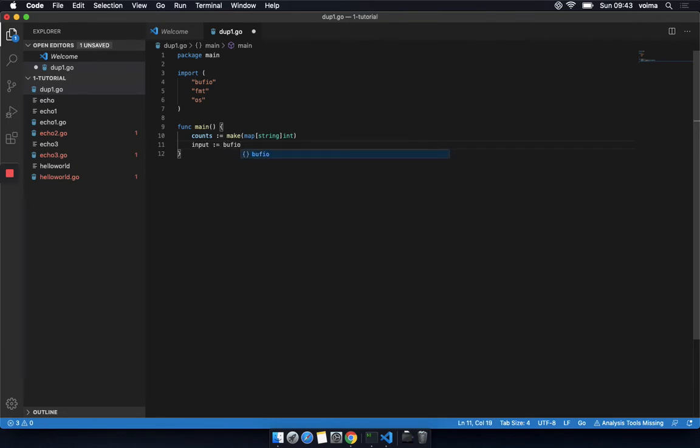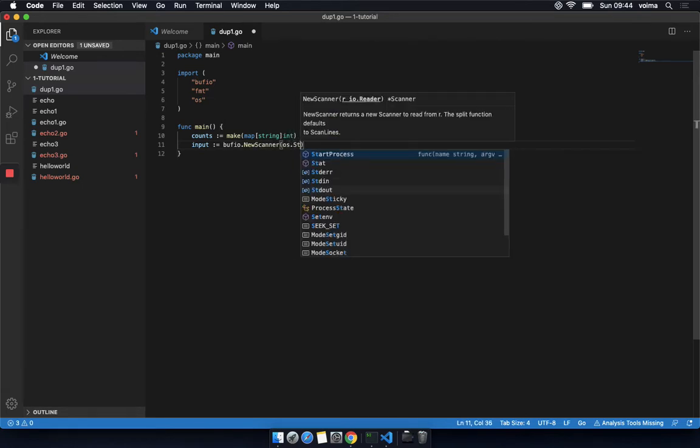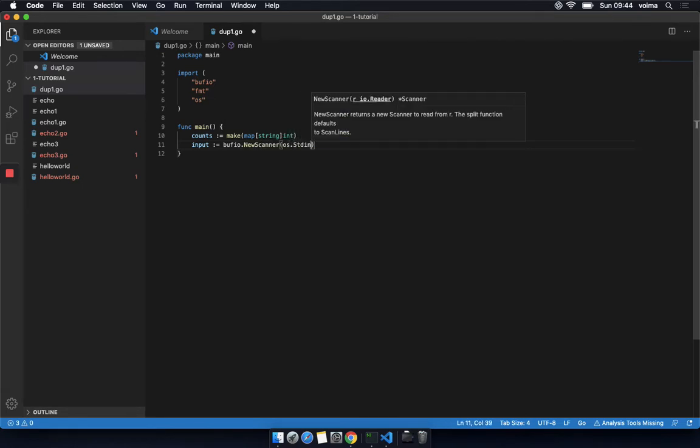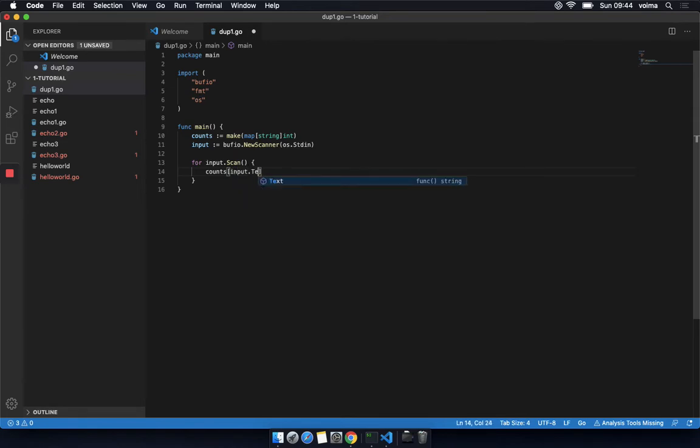bufio.NewScanner(os.Stdin). Then input.Scan(): while we can read inside the standard input, we add inside counts input.Text().